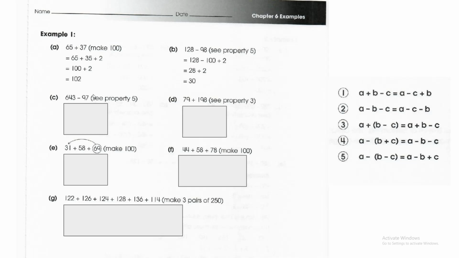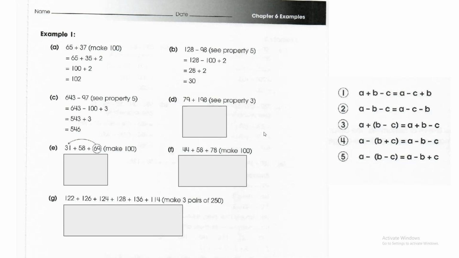Okay, on to C. This is going to be the same exact problem with varying numbers. So once again, we're going to want to subtract 100 from 643. But we need to do this by choosing our B and C values. Again, B will be 100 and C this time will be 3. So when we plug these in, we get 643 minus 100 plus 3, which is 543 plus 3, and 546 will be your answer.